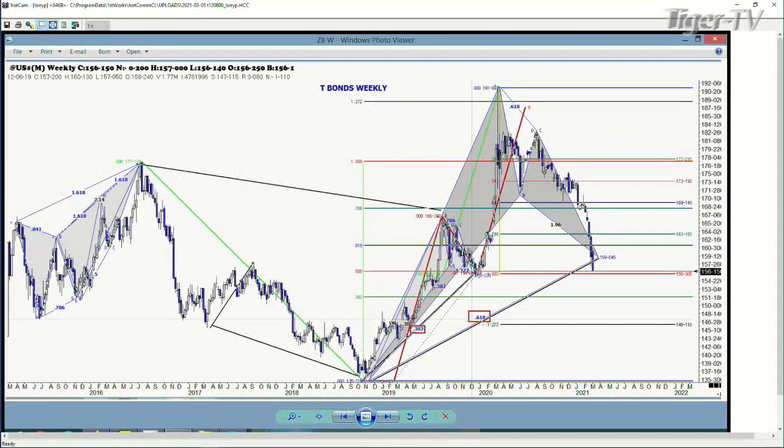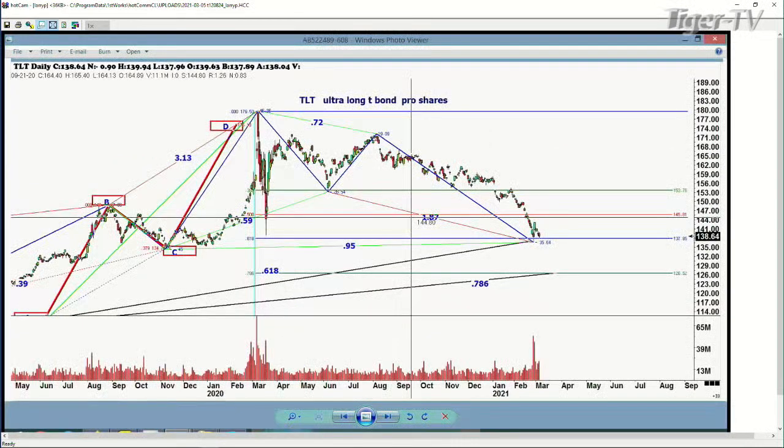But this is very important, folks, because when you're looking at this, you have to pay attention to what is happening to the long-term note market. And I want to get this up here to show you what's up here with the TLT, which is the ETF for the long bond. This is a heavily traded puppy. And you'll notice back on March the 23rd, you'll see how the market made that monster high on huge volume. And what we've done now is we've made a big low here on huge volume.